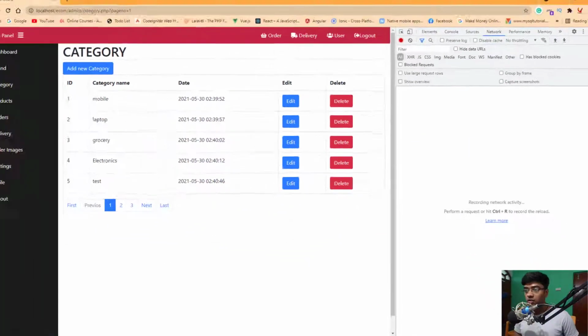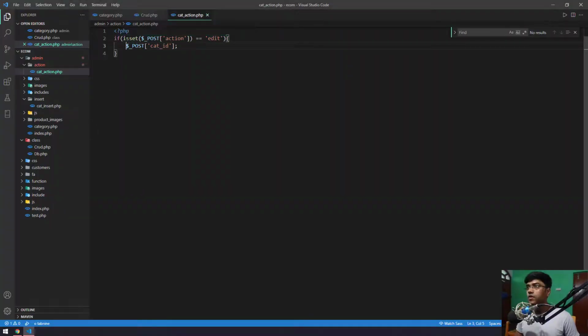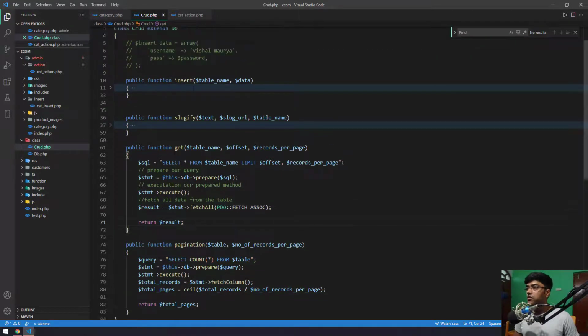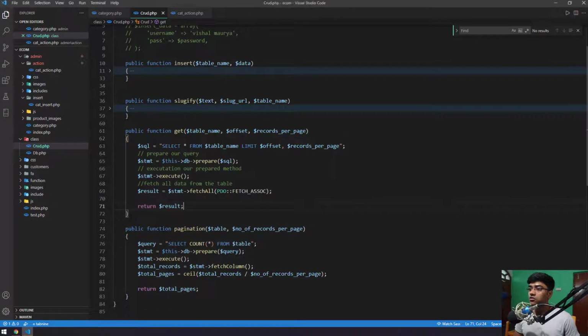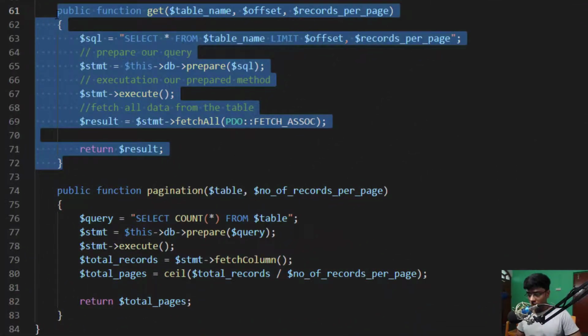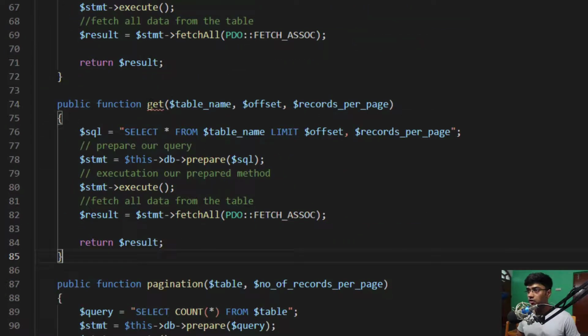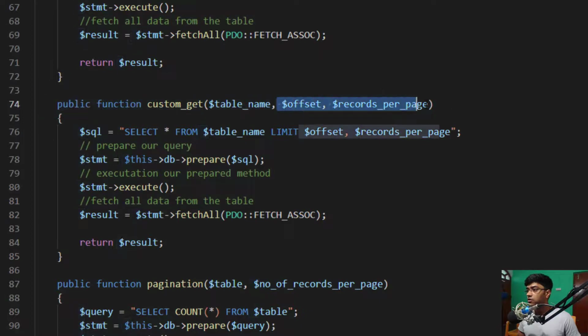Coming back to my text editor, make another get method without any offset or records per page. So I just copy this and paste it here, and I change the name to custom_get, and change the parameter and replace it with $where equal to blank.